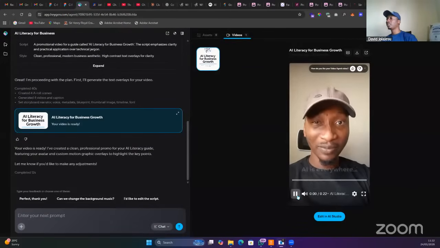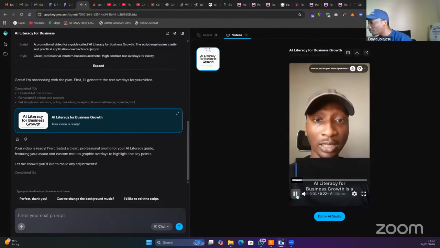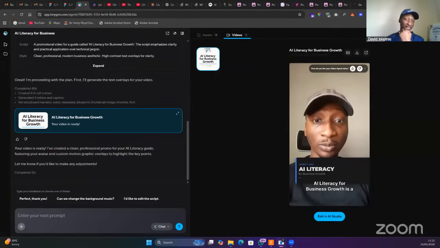Once I've done that, I can come here. If you look at the teeth, initially that was the challenge we had before with AI. You will see that the teeth was too wide, there was no gap, there was no breaking. If you look at this one, you see the teeth, you see the lips. This was actually how I was sitting down on my chair and I did a 2 minutes recording of myself, ensuring that there was no noise and that there was good lighting. I have one small light overhead here, and I was able to take that recording. I uploaded it, it analyzed it, it was good to go, and that is what I have been using.